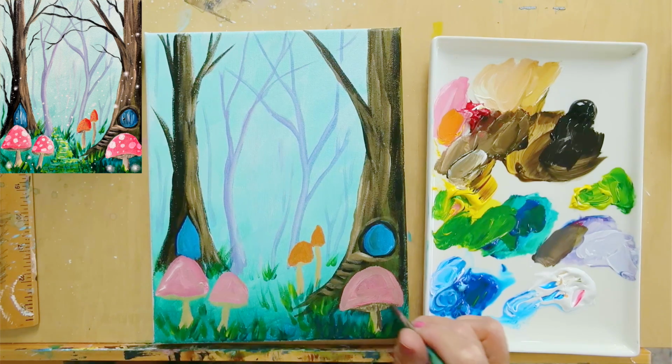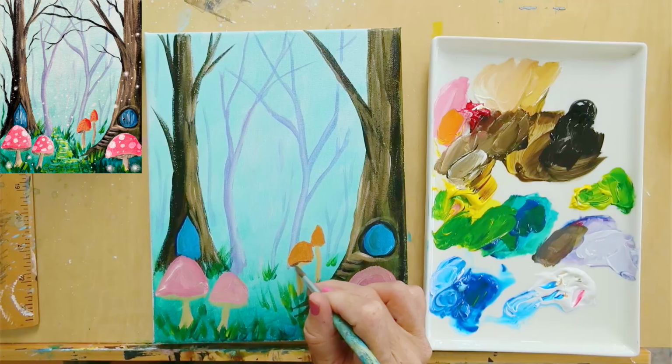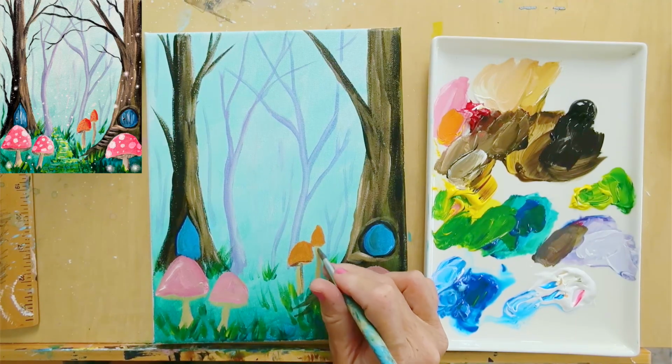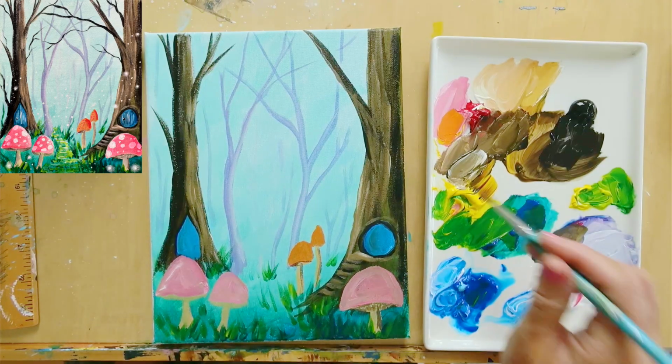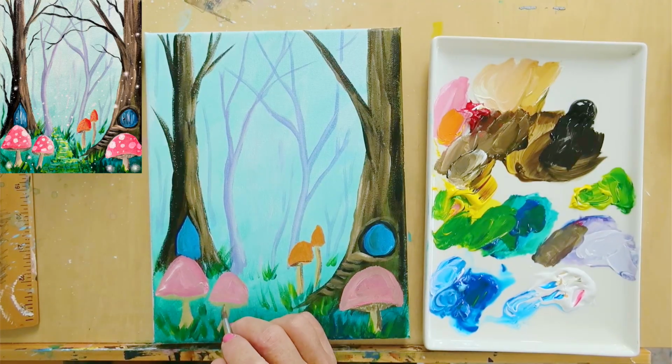And you can put some shadow under there, you know, get some color. These are small though, so I'm not going to do too much detail. But you do want to focus on getting the shadow on the right side on these ones right here. And then the other ones are going to go the other side.